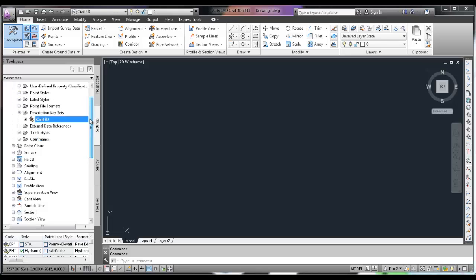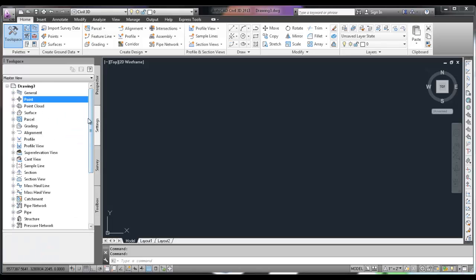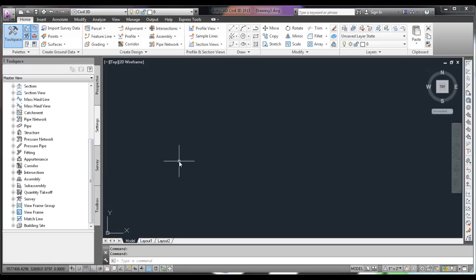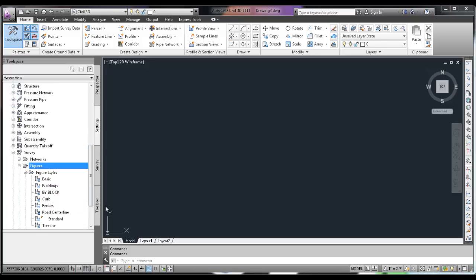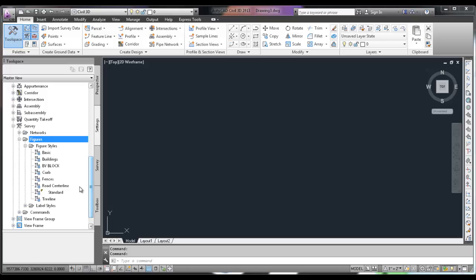Now, I've also set up some other styles in this drawing. I've set up some survey figures. When you bring survey data into Civil 3D and have it process the line work, it's going to create what's known as survey figures. And so you need to have the appropriate figures set up in your drawing. What I've done is create a survey figure style called by block. Yes, you can go through and create a different figure style for every single different type of figure that you're ever going to bring in, but in my opinion, that's kind of overkill. All I need is a by block style.